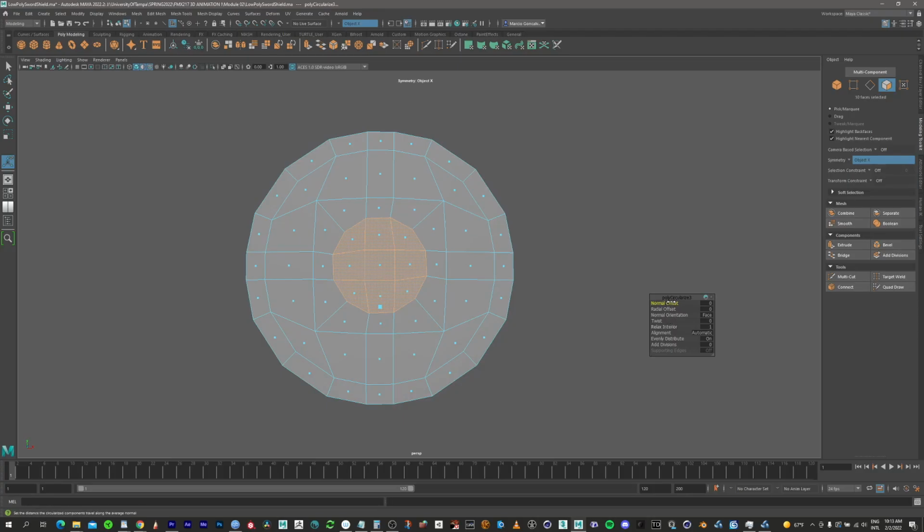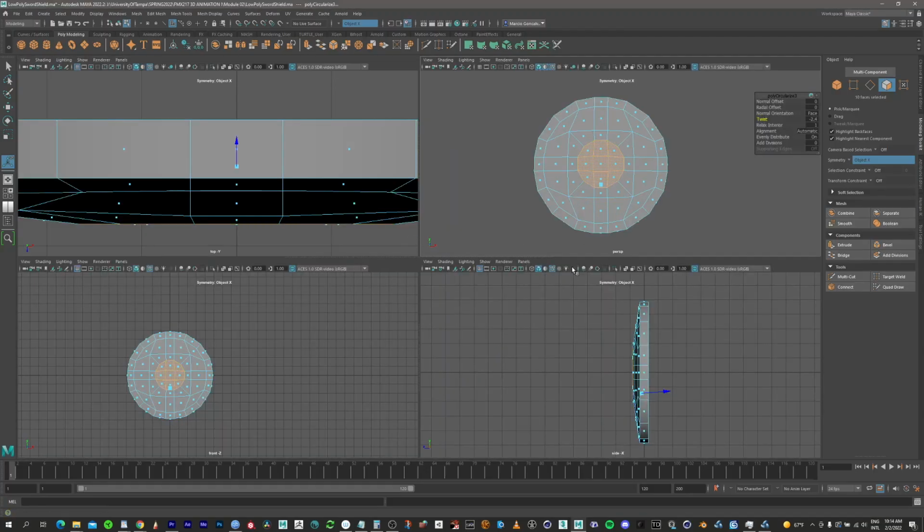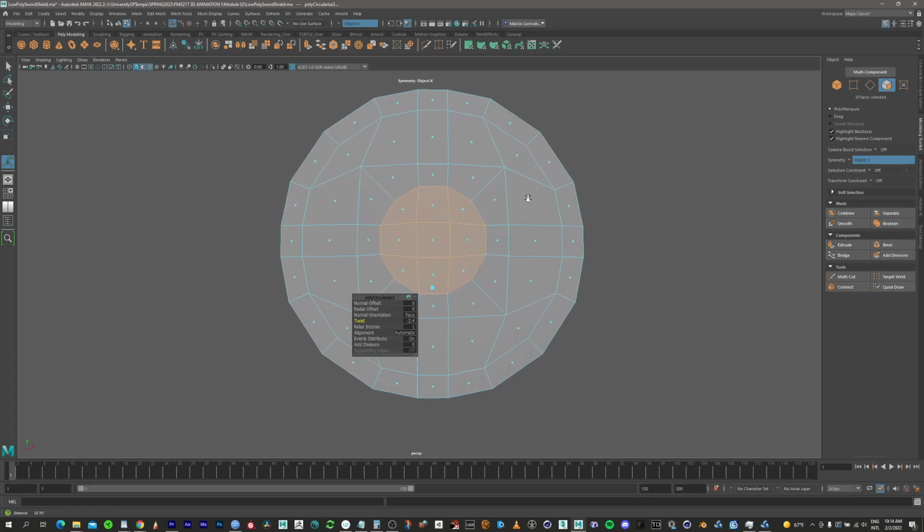Maybe I can change the offset. No, the rate is not working. The twist a little bit. Okay, the twist a little bit better here. But we're still gonna fix this.